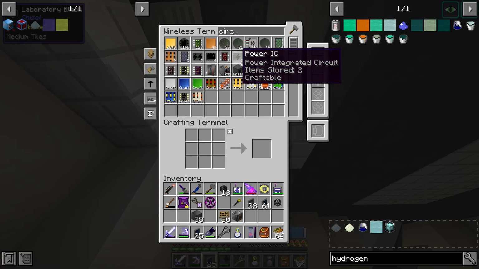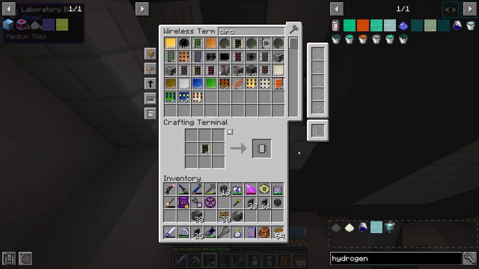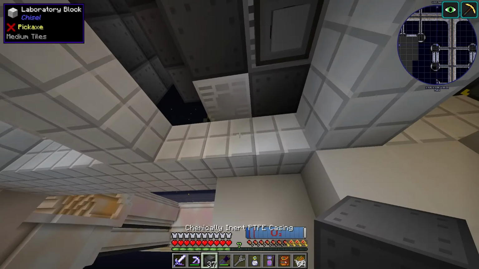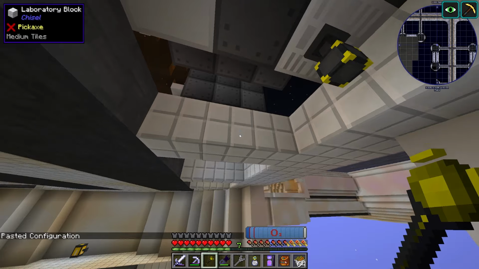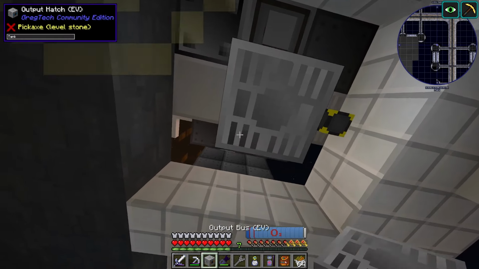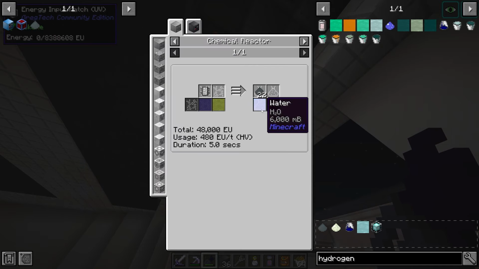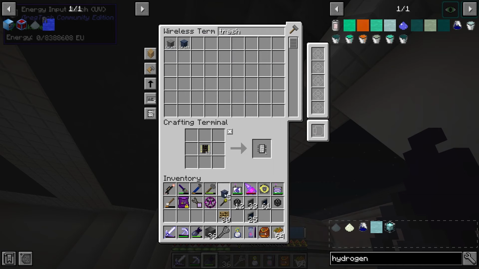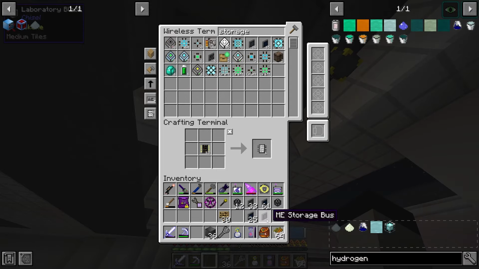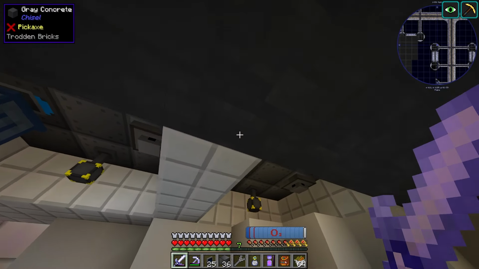Do I have any? Why do we have so many things? LV circuit, 100 of these bad boys. Make it so. Cool, so this will be one. We will shove it in there. We need an output hatch. I'm pretty sure this made water, so we can just dispose of the water. We don't need water. A trash can, and then a storage bus. Perfect. And these will probably be on a subnet, so we'll do that.